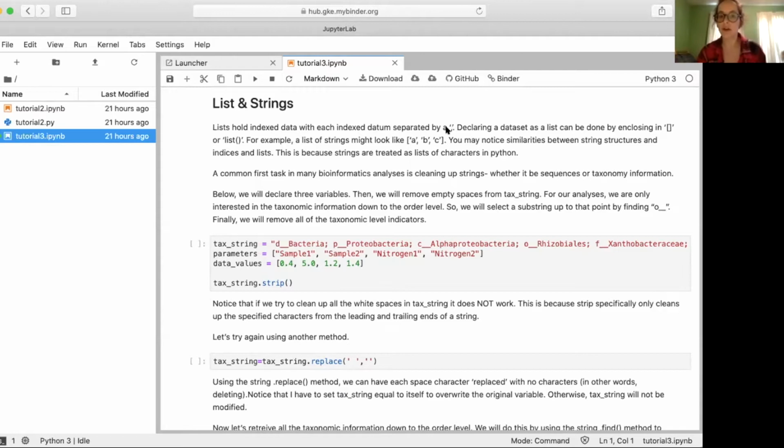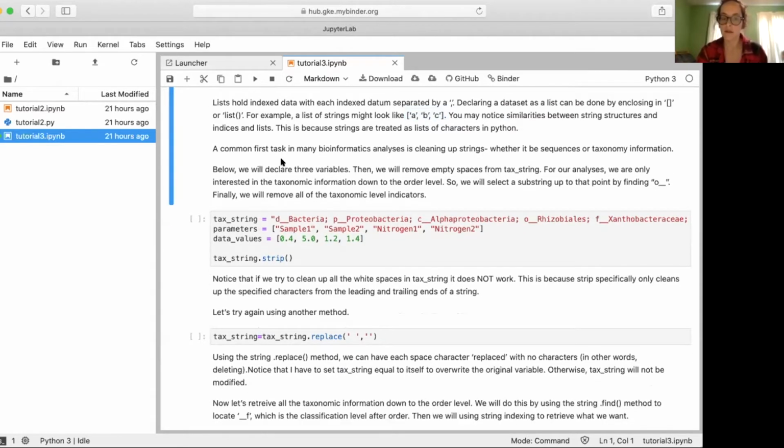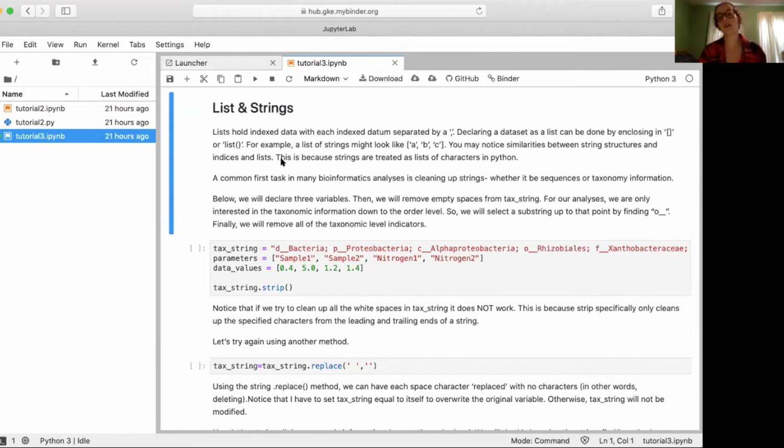So here I've shown as an example, a list of strings A, B, C. And one thing I want you to notice, especially going back to the last lesson, is that the indexing for a list is identical to string indexing. And that's because strings, or collections of characters, are actually treated like lists by Python.